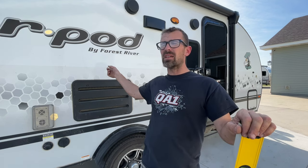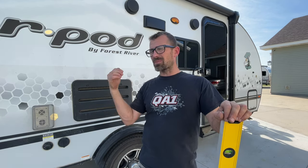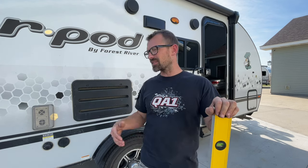And this time around, I decided I was going to have them ship it to me and I was just going to change it here, because it's going to take me less time to change this axle out than it takes me to drive it down and drop it off and then go back and pick it up again. That's 4 hours of drive time there and back, there and back. That's ridiculous. It's not going to take me that long to swap this axle out. So that's what I did.